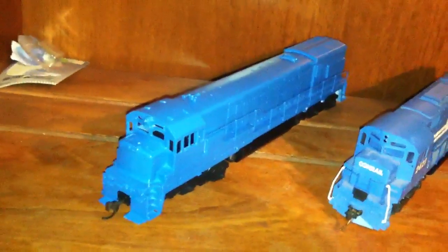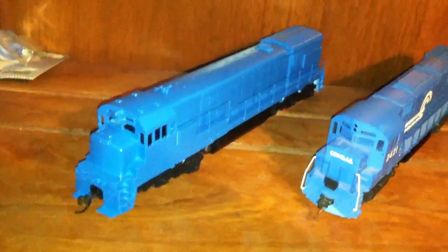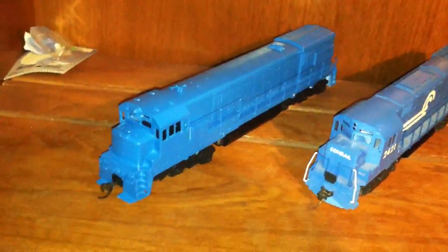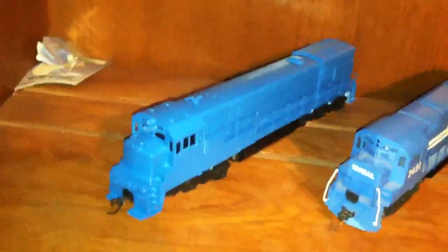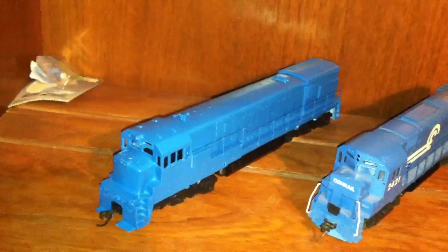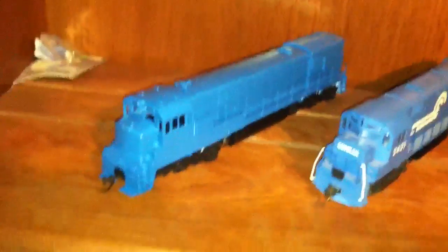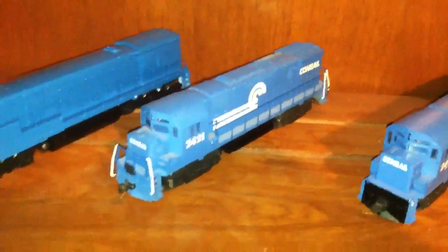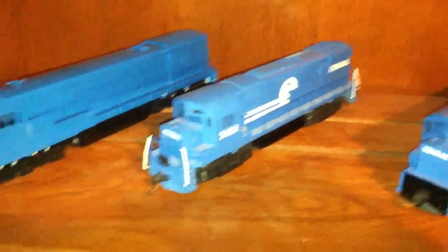Below here is another project locomotive I'm working on. It's the same thing as that U30C-7 or something. It's supposed to be a Conrail. It's an ex-Pennsylvania unit. 6593, I think. I have to look at my box. Just got to get decals for it and numbers. And it's a dummy unit as well, so that'll be cool. Next one. Excuse me. Is an Alco unit.